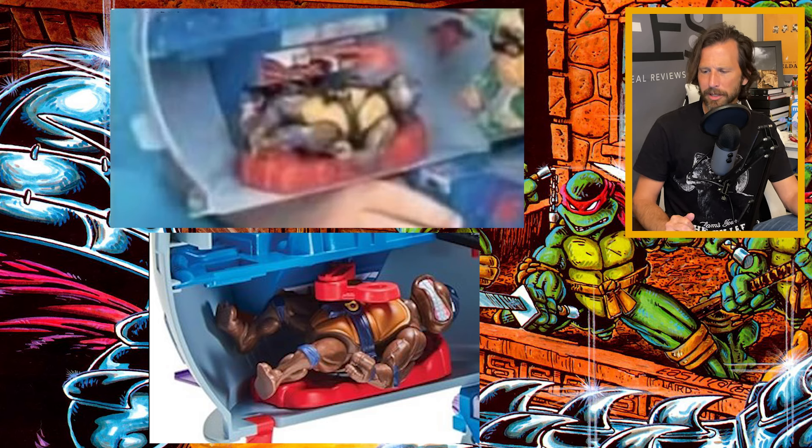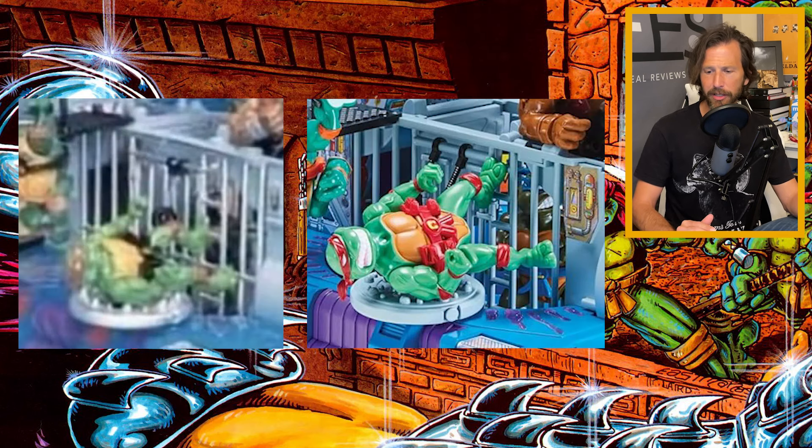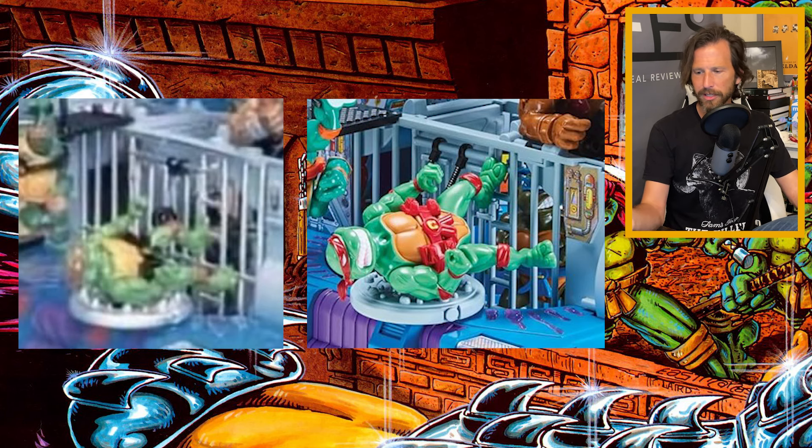Somebody did mention in Facebook posts that the turtles in the new Technodrome pictures are actually the storage shell turtles, which are a little bit bigger. But even if they're a little bit bigger, it doesn't account for the amount of difference between the two playsets. If Donatello was just a little bit bigger, he might go a little past the bed — he's not going to go all the way to the wall like we're seeing in this image. Looking at Raphael near the spinner by the prison gates, in the original there's a decent bit of height between his feet and the top of the gate, but in the new one his foot goes all the way up to the top. Even accounting for the angle, it doesn't account for that much distance.